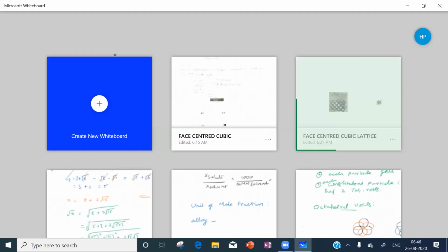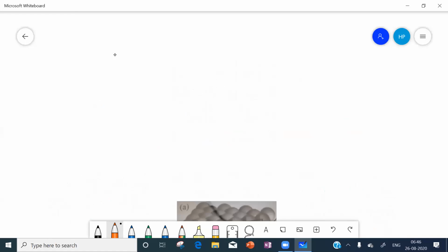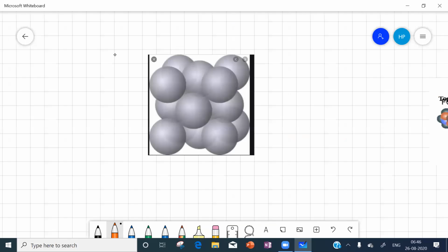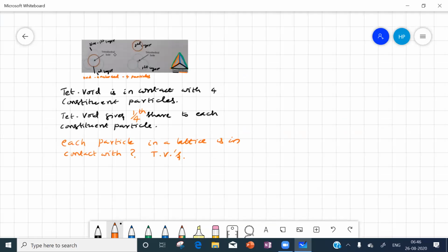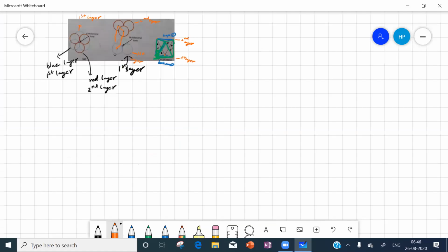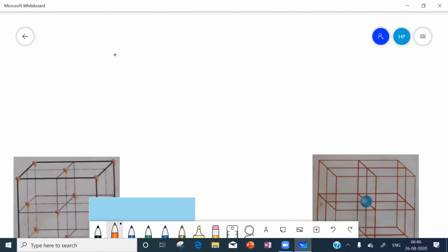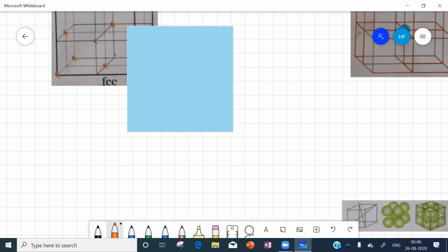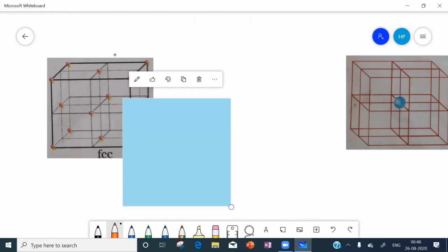So we are going for purely FCC, for tetrahedral voids and octahedral voids.